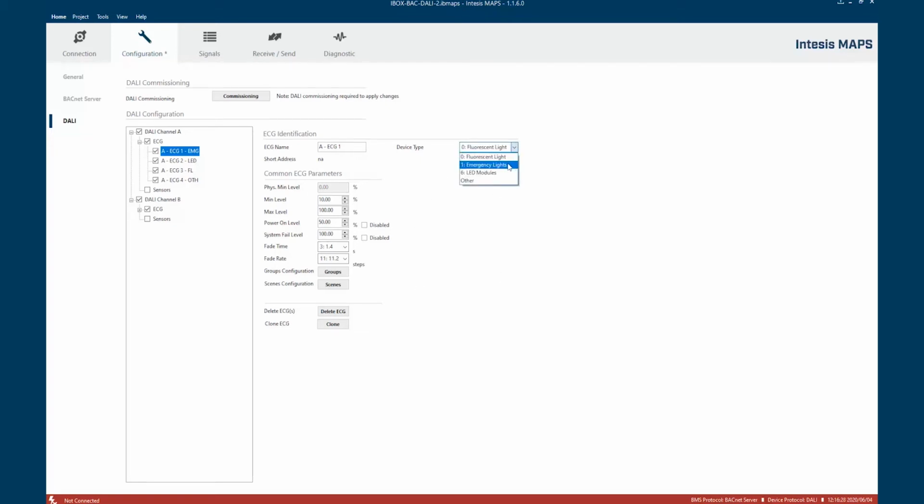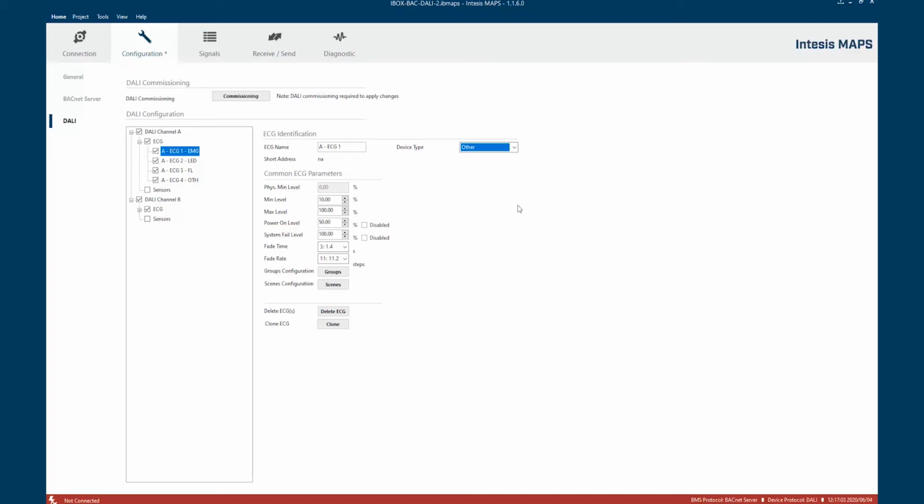But if we look, for example, into the emergency lighting, we have a number of parameters that are related to how to interact with this particular emergency lamp or emergency ballast. If we go for LEDs, again, we also have a number of parameters specifically for LEDs. And if we click on others, this is a definition for when there is a driver for which we don't support the specific parameters, but of course we will support the standard ECG parameters, right?